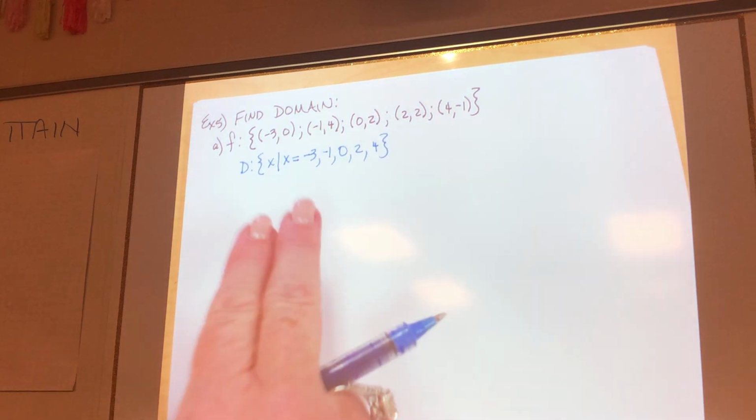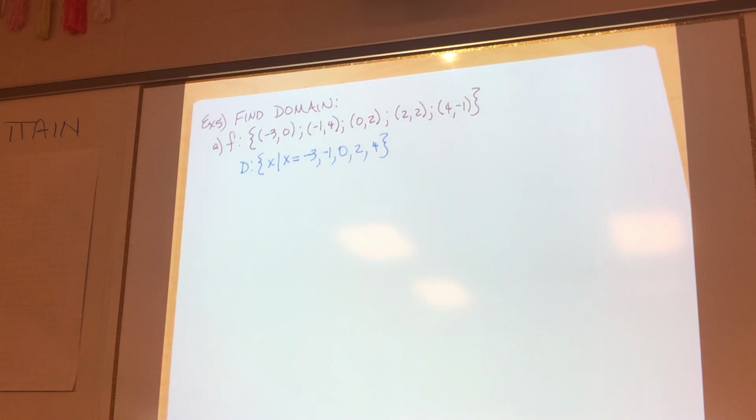There's no way to write this in interval notation because it's not an interval, people. It's just these specific points, so you can't really write that in interval notation. Repeat domains, you don't list them twice. We're talking about functions, so functions will not have repeat domains. But if you were just talking about a relation and I said list its domain, you would not list it twice. You would only put it in there once.